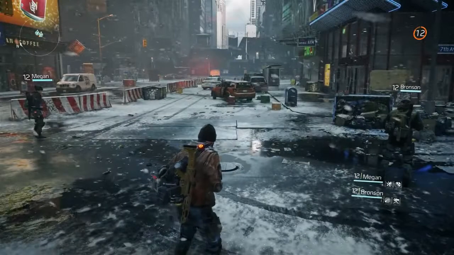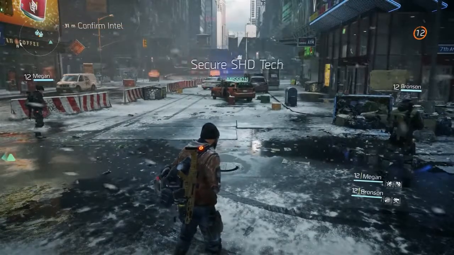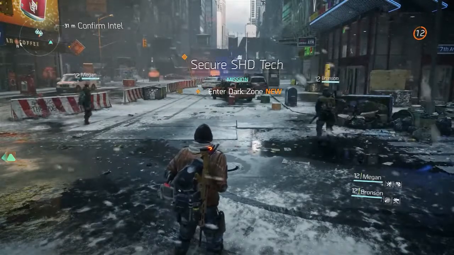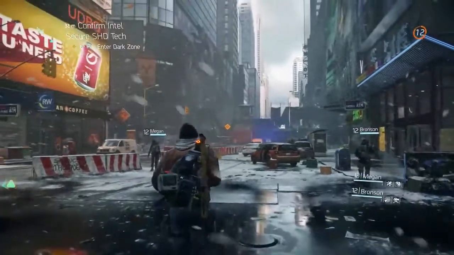Today we're very excited to give you this exclusive walkthrough where we're going to follow a team of 3 players as they move through the Dark Zone. So here we have our group of 3 agents, Ryan, Megan, and Bronson, and we're going to be following them as they enter this very dangerous area in search of some awesome loot.